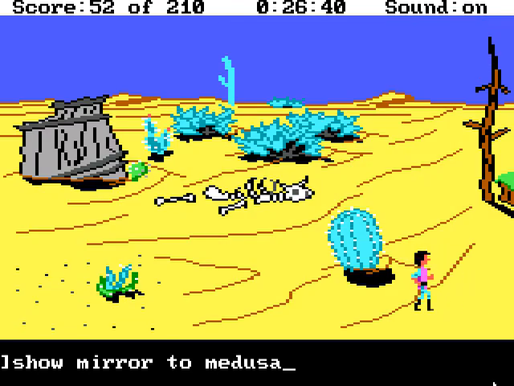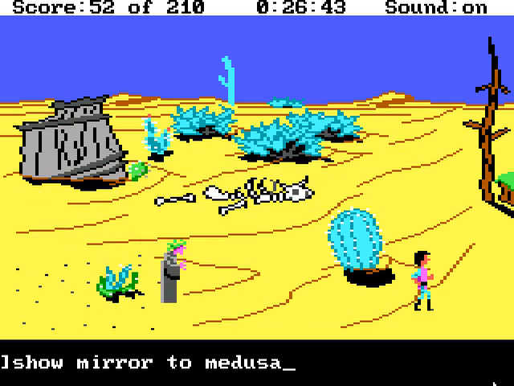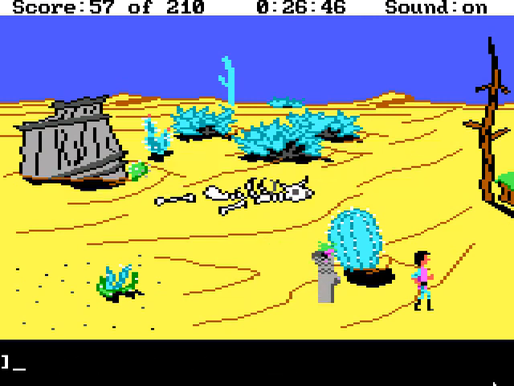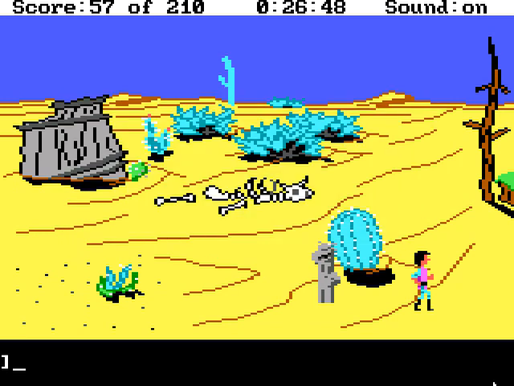Then turn around. The most hideous-looking being has made its appearance. It's Medusa. There we go. Averting your eyes, you aim the wizard's hand mirror at Medusa's face. A scream pierces the air as she beholds her own hideous reflection. Then, nothing. You dare to look. Medusa has turned herself to stone.